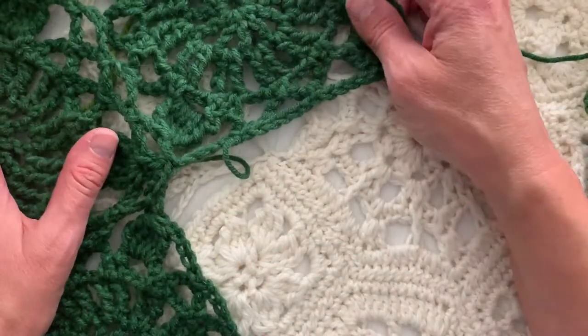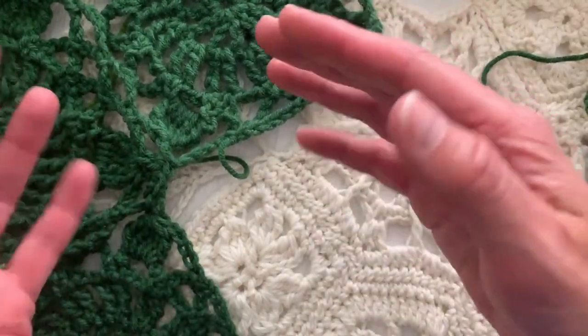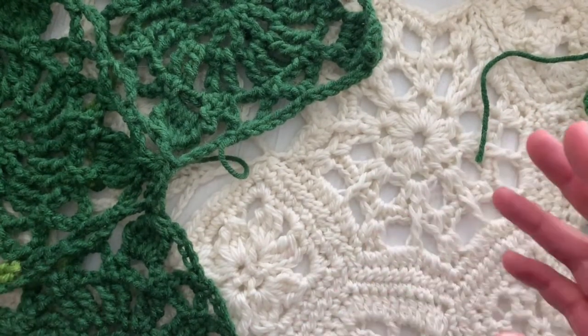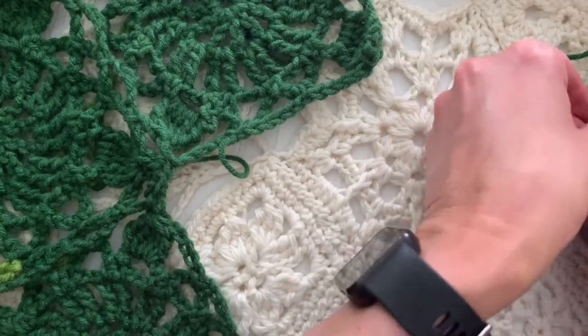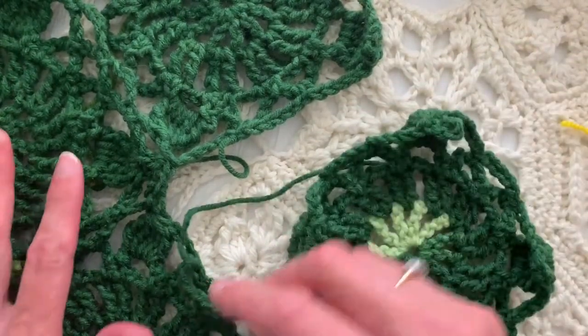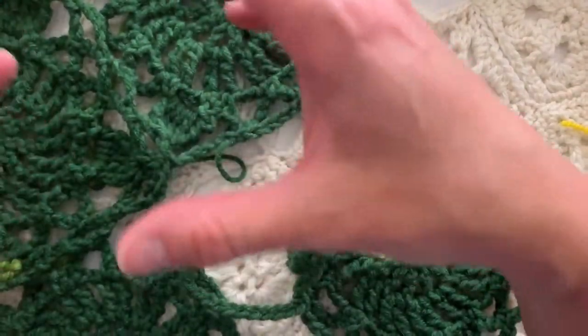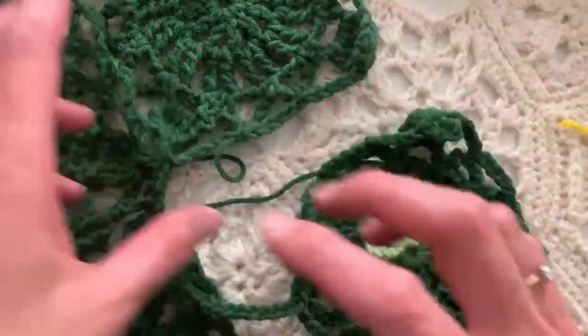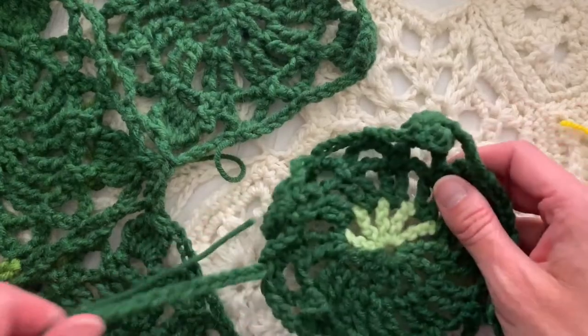You're not going to be able to get the blanket to look exactly like mine. I don't know how your yarn is going to fall, if you make mistakes, or if you have colors where you need to cut or whatever, or if you're in the middle of a color. So you just make all the squares and then lay them all out flat and decide where they're going to go and then unravel that last bit.